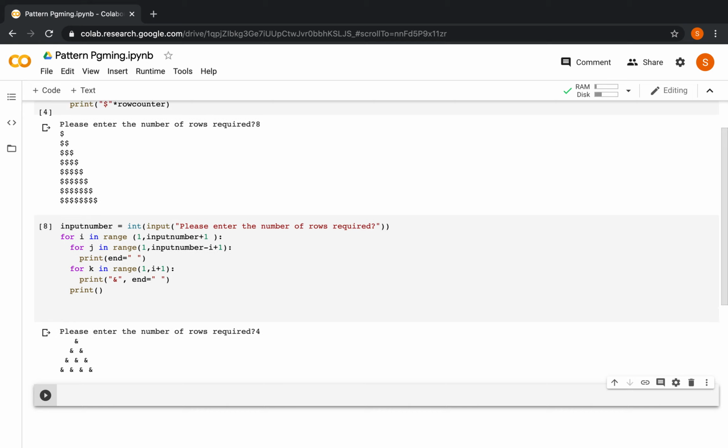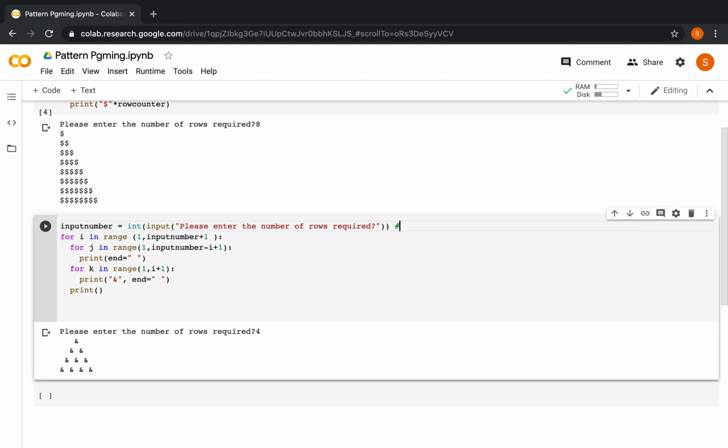Okay, so let me explain once again how it works. Here the user enters 4. Over here, now i will be from 1 to the input number 4 plus 1, that is 4 plus 1. So basically your i will be from 1 to 5.